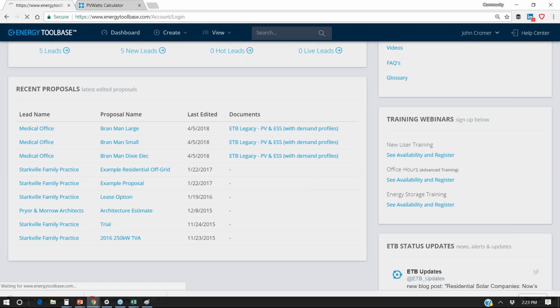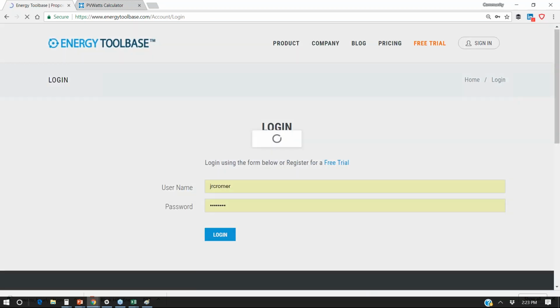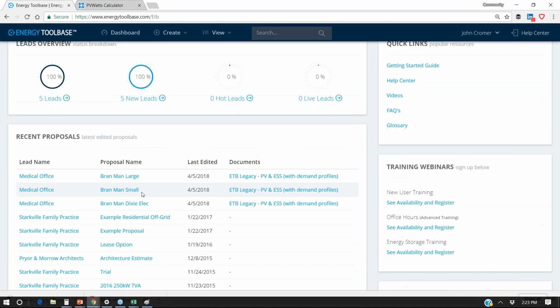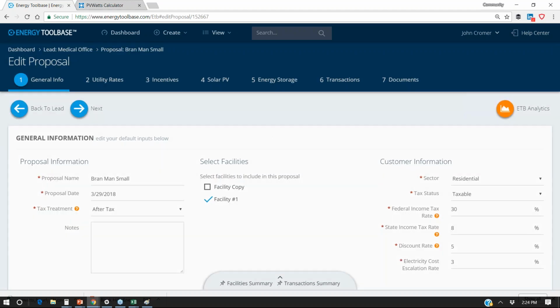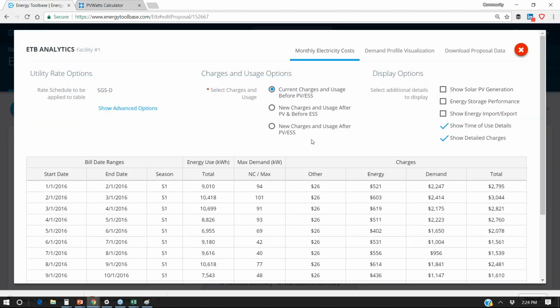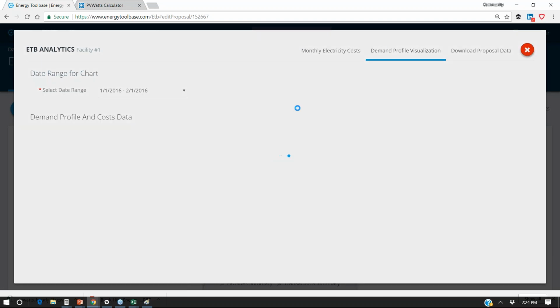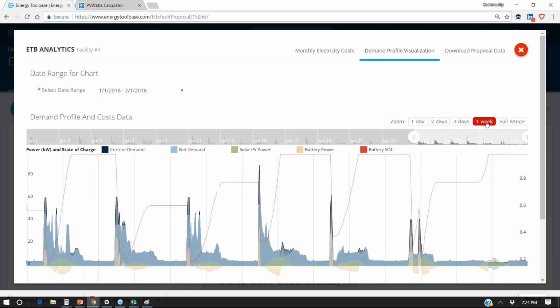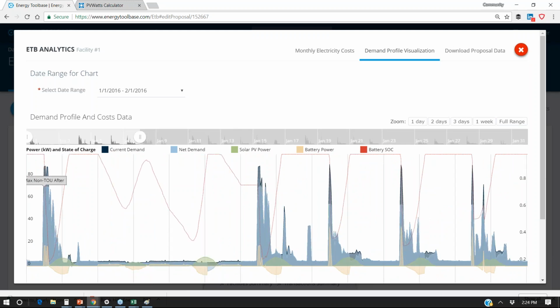And that's back to where I think it's good to take a close look at how your battery and your solar array sizes are impacting your electric bill, and try and put it into a storyline so that you can explain what's going on, so that you can better determine the optimal size. And for that, it's good to visualize the load profile. What this commercial software, Energy Toolbase, has done is made it very easy to visualize and develop cash flow models on what's going on.